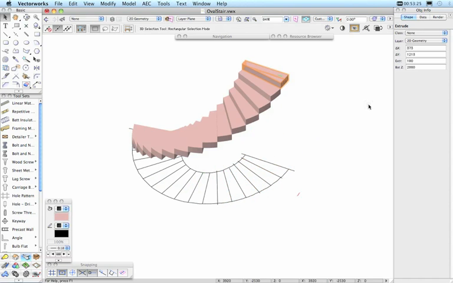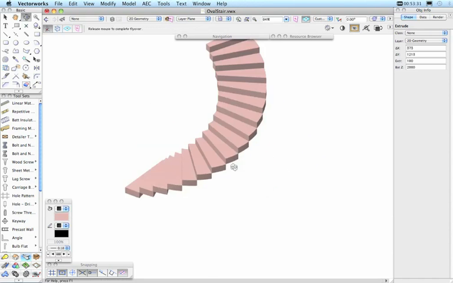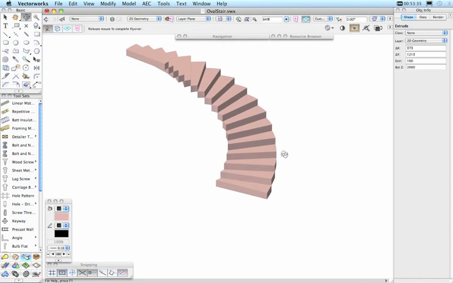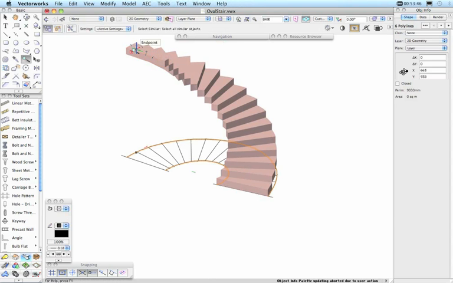And just a quick OpenGL render, and we'll spin that around and make sure we've got it looking as expected, which we do. Alright, so remember the riser here was 180. Now I can select all of these, and I can click on the select similar tool, and there we go, and we've got our 17 extrudes.